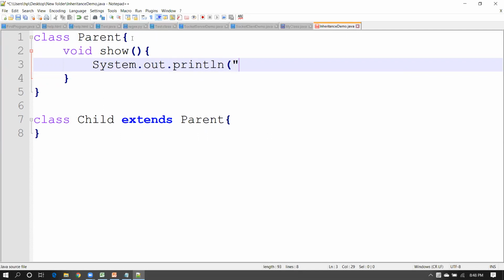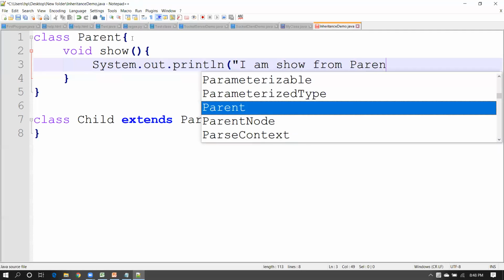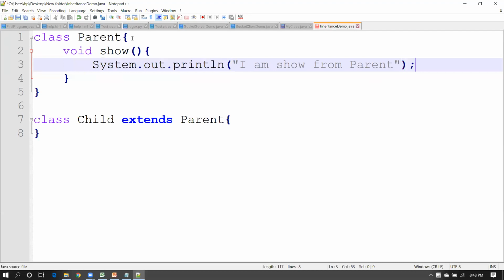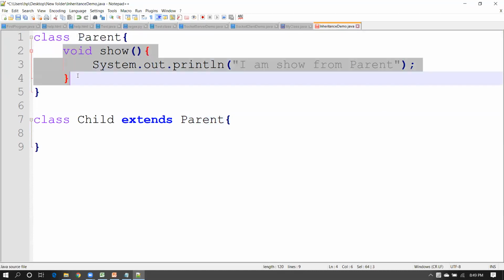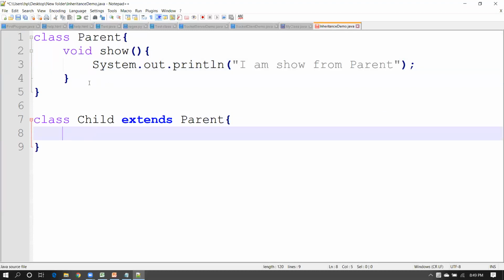System.out.println, showing a message that is "I am show from parent." Since we are extending this class, this will be available in the child class. So you can use this feature by using the child's object, and the child can have its own features also.